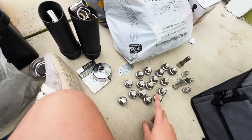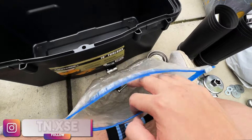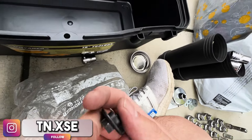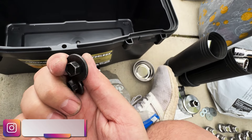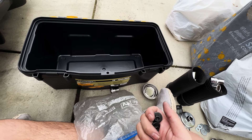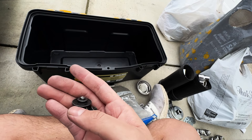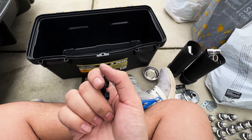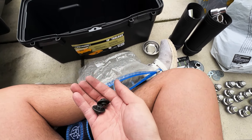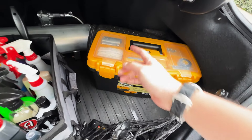I was looking at my bag of old lug nuts and everything that came with the OEM car, and I found two entire bolts and washers that are just stripped. That's because I didn't know which way was tight and which way was loose, so I think I was just tightening until I eventually broke them. I have no idea what these two are from — I'm guessing from the front bumper if I remember correctly. That's pretty funny.